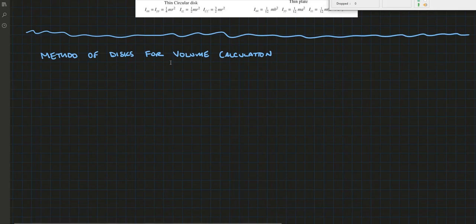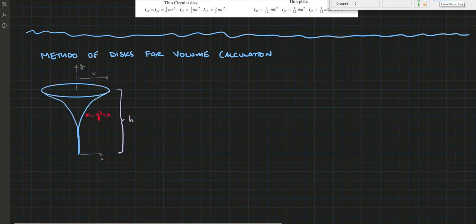Often when solving problems, it's more convenient to use the method of disks than the shell method. There is a problem, though. Say we're trying to find the moment of inertia about the y-axis here. This is obviously a more complicated shape, and it's not as easy to solve with the shell method. Using the disk method, this is pretty simple to solve, though we have to make a consideration here.